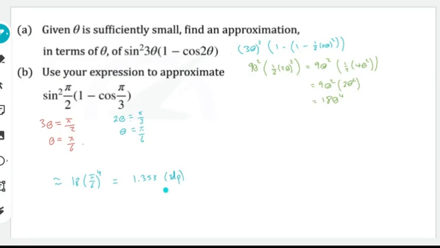And decimals is okay because it is an approximation. I probably would have left it in terms of pi, but actually decimals are fine again because it's just an approximation. So yeah, good stuff. Okay, next slide.